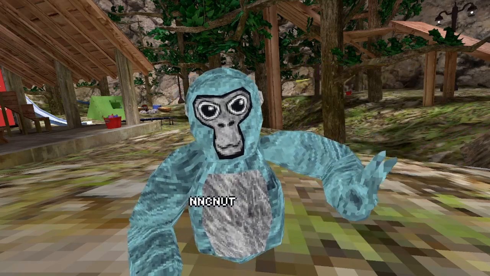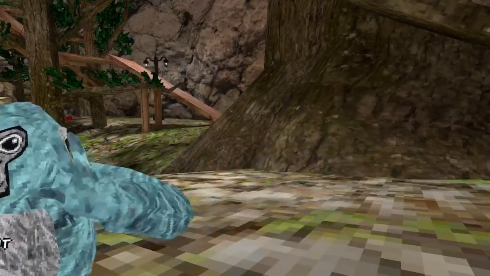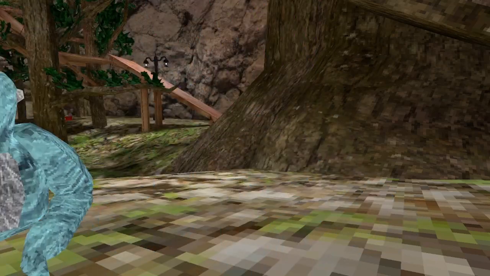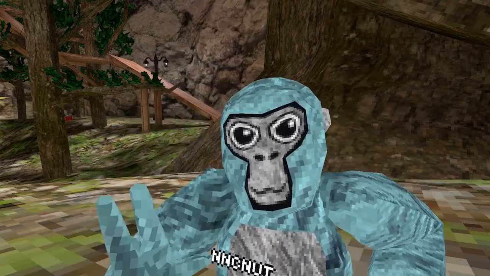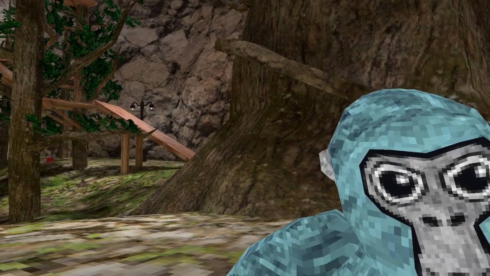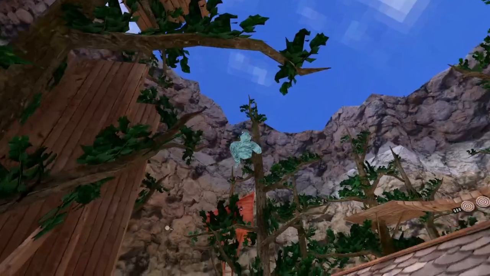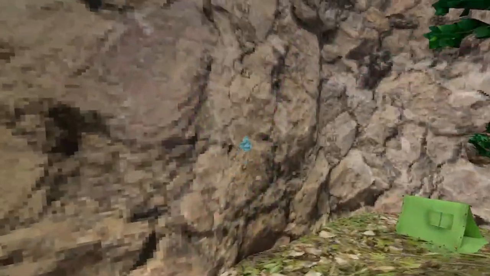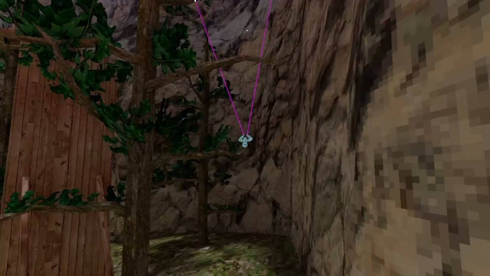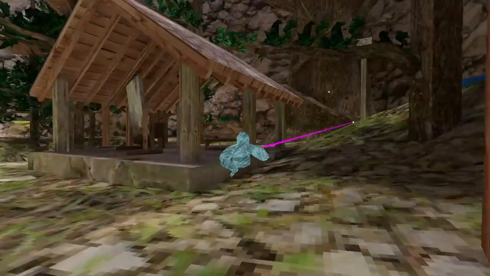Spider Monkey. Huh. Oh, shoot. I think my triggers are a little bit loose because I'm not even clicking them, and they're doing that. I rest my finger on it, and then, oh, there we go. It just does it by itself. But you're basically like Spider-Man, but in Gorilla Tag. Oh my. Whoa. Yeah.